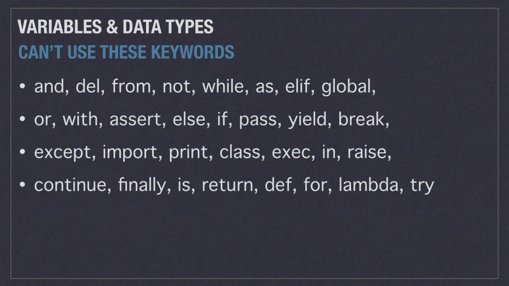One thing that you need to know is these are a list of keywords that you are not allowed to use as variable names. But don't go and try to memorize these words. As you learn Python, you'll learn what all of these words mean. And also, if you somehow accidentally use them as a variable name, Python will warn you, and then you can just change it to a different name.